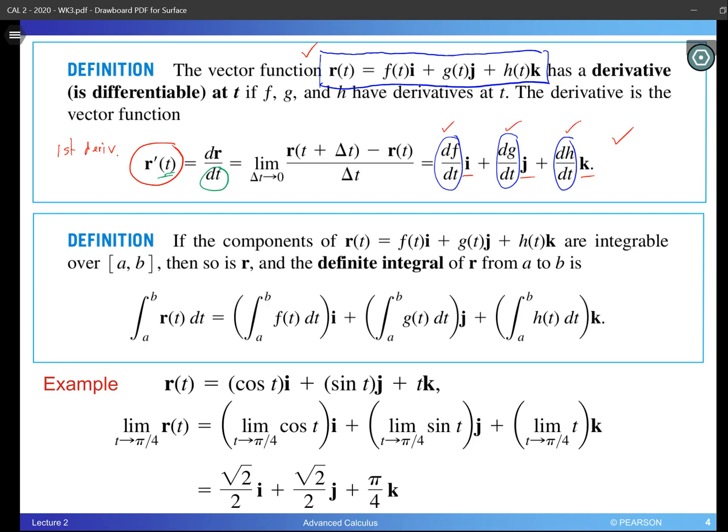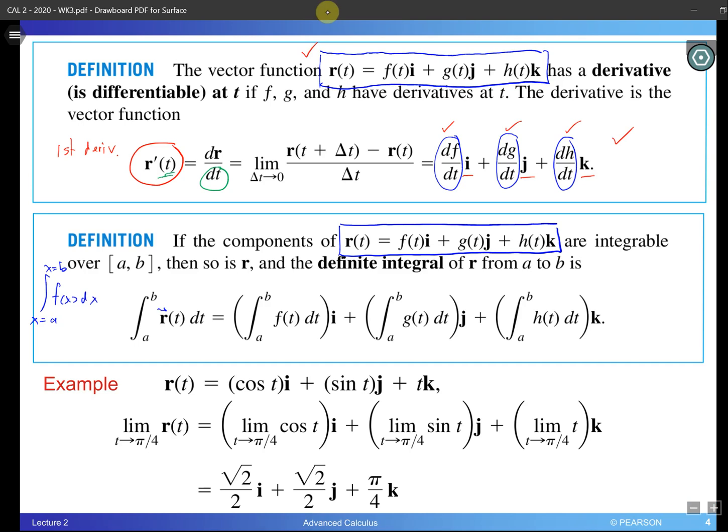Now what about the integration? So let's take a look here. We have the same vector function r of t and same components f, g, and h. Here we want to find the definite integration of this r of t. So here, well, in Cal 1 we have something like this, integral of f of x dx, starting from x equal to a, ends at x equal to b. But that is too easy. Here we want something that is more challenging, so we are going to move to this vector function of r of t.